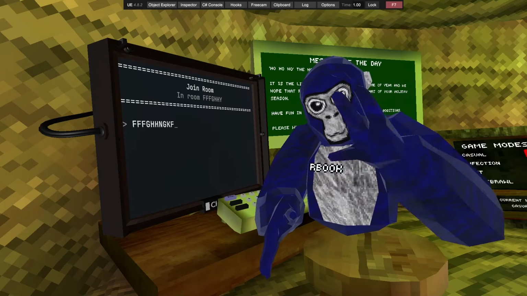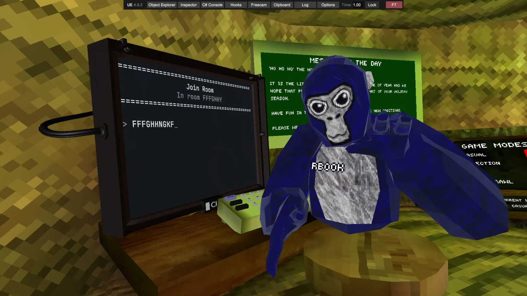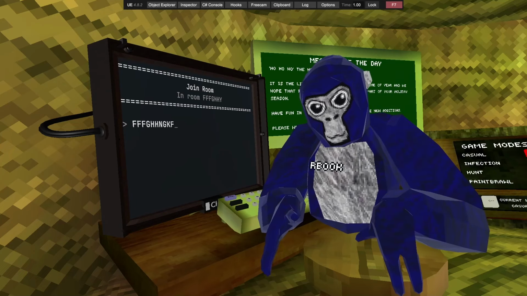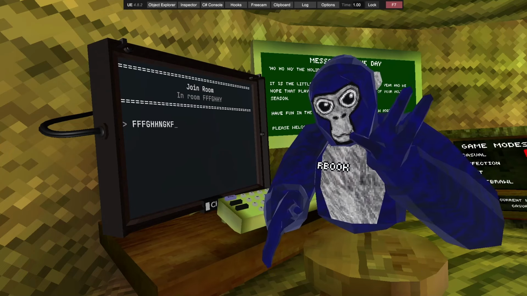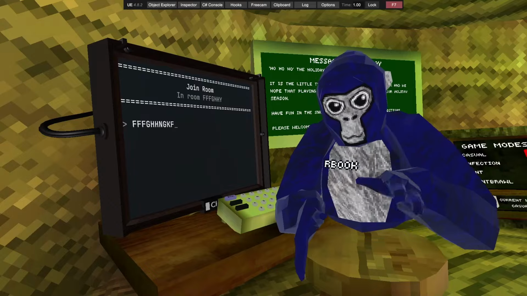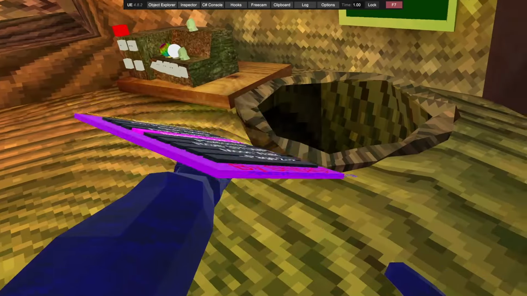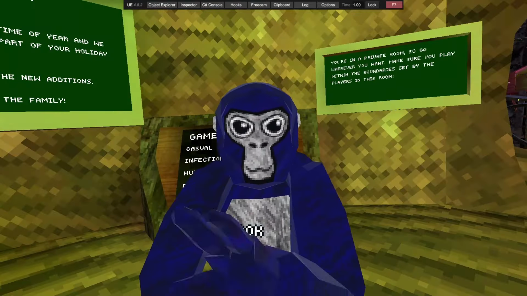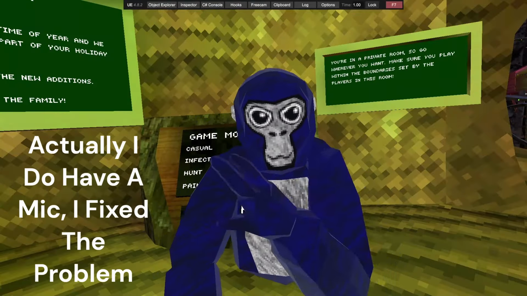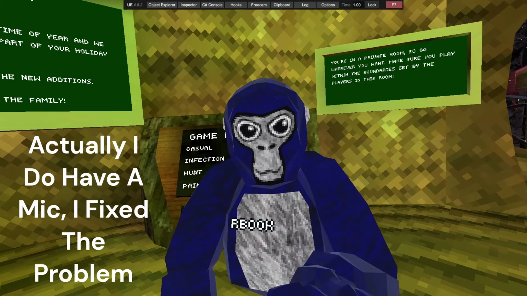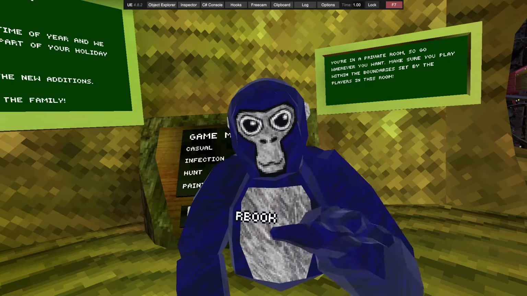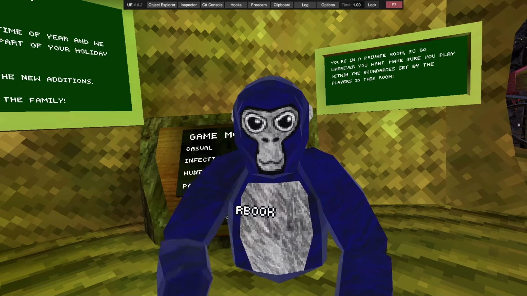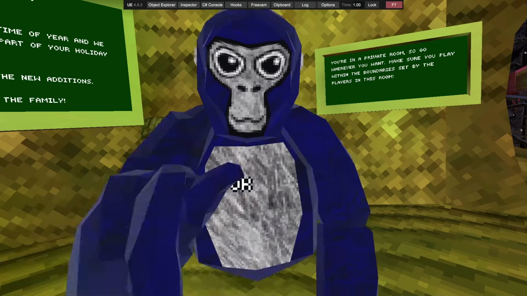Before you start, the place where I download the mods is my Discord server, which is in the link in the description. That's where the mods are for this mod tutorial. This is the mod menu you're going to be getting with this tutorial. So go ahead and follow all the steps on screen now. I won't have a mic, so just try to pause if you get stuck. If you need help, go ahead and ask in the comments or join the Discord server and ask for help there. I want to be able to help you the best I can.